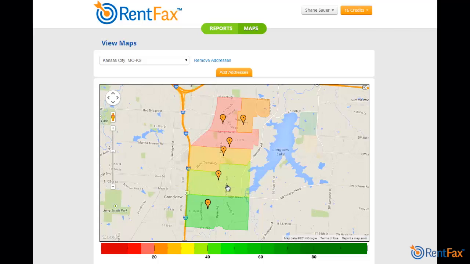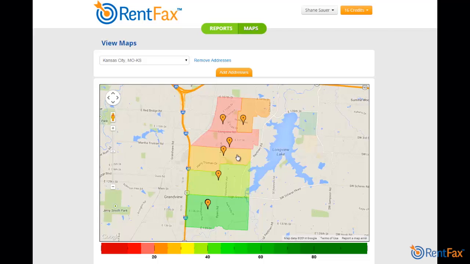The benefit to a map is we can see when a property is introduced here, you've had a positive investment experience with this property, and one just to the north of it is presented to you. And without any due diligence or effort, you make the assumption that these census tracts or neighborhoods are going to behave the same. This is why even in fairly close proximity, there can be fairly drastic changes in the risk presented.